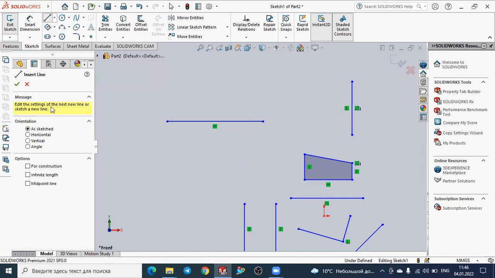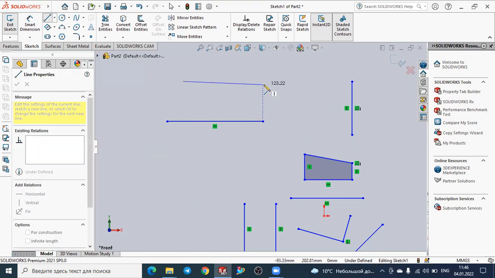In the same way, the last one is the angle. It is more or less similar to what we have seen for sketches. You can create a line at any angle, and here you can define the angle and also the length of the line. Now it is zero, so you can start from zero, and you can create any line with an angle. It's more or less the same as what we have seen in sketches, so you can create any line like this.